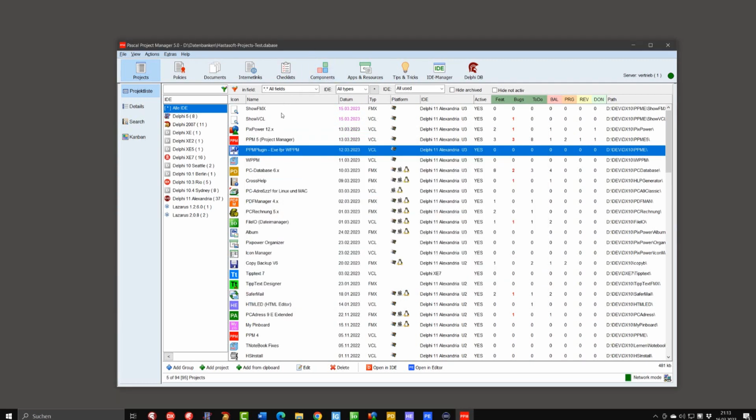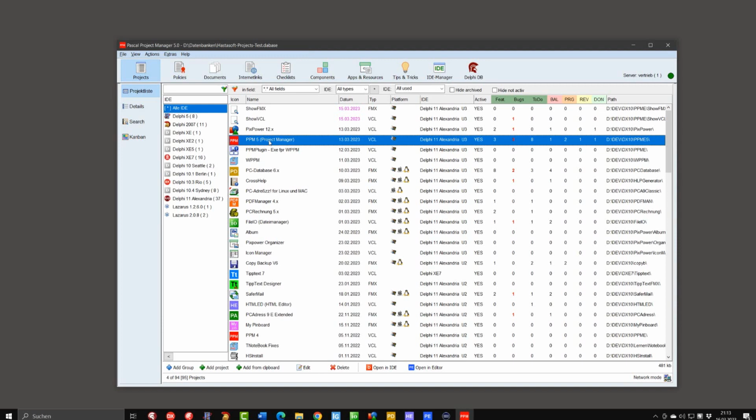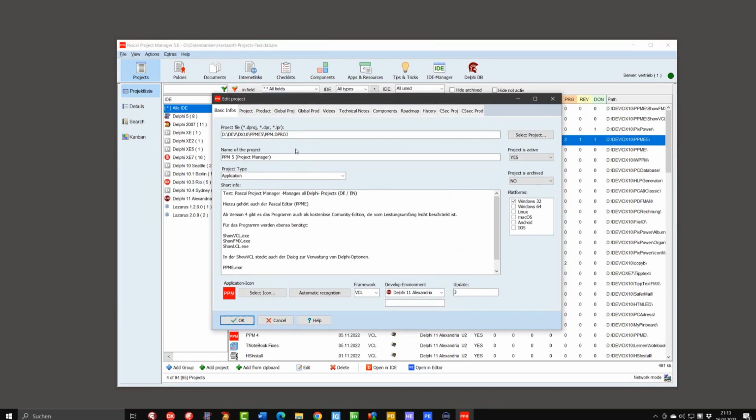So let's come to the point where we look at the special data that is collected here with the projects. At first there is the project name, and then you can type in your own name that you want to use for it. The program automatically recognizes if you have an application, a library, a package, or a web. And here you can put some additional text in it. And with this button here, automatic recognition, you can make an extra try. Normally when you add a project, this button is used automatically, but you can use it every time you want.